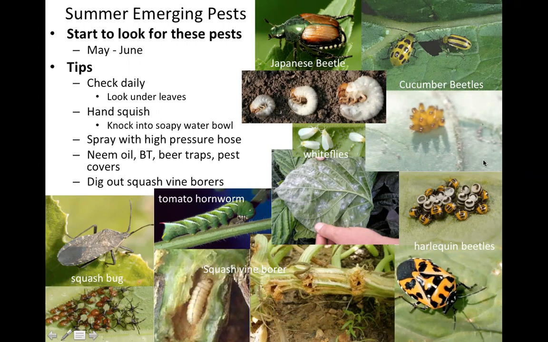Another better way is using pest covers. If you know you have a problem with squash vine borers, you may want to think next year about covering your squash with pest covers, at least until it gets going, because I think they come out in May and June, and I don't think they come in the summer. I think they mainly lay their eggs at the beginning of the summer. But if you can make it through that and get your squash plant larger, then you can take the pest covers off to get pollination and stuff.